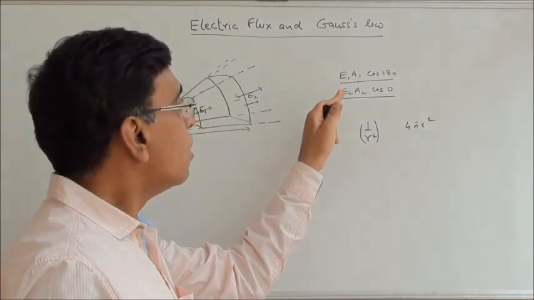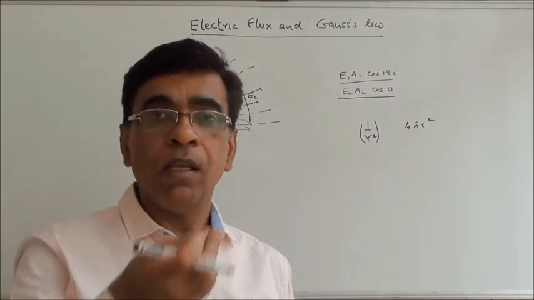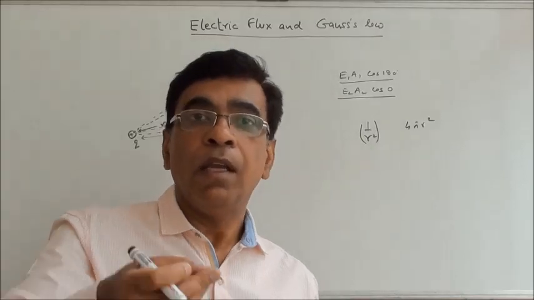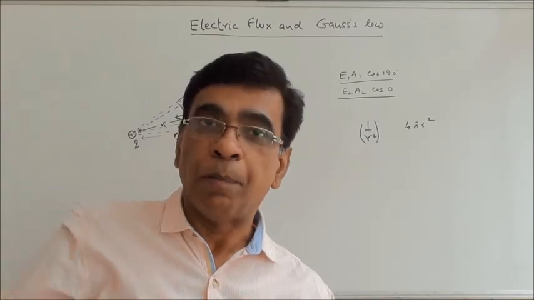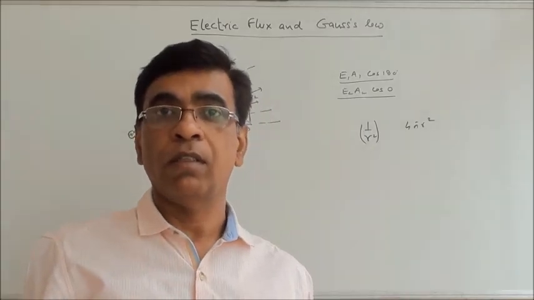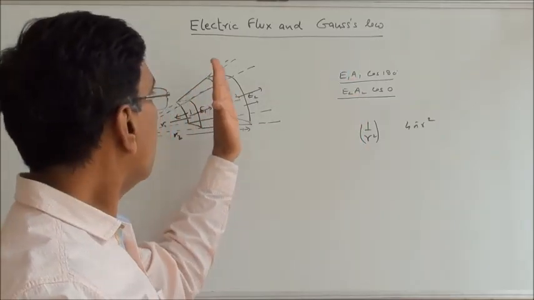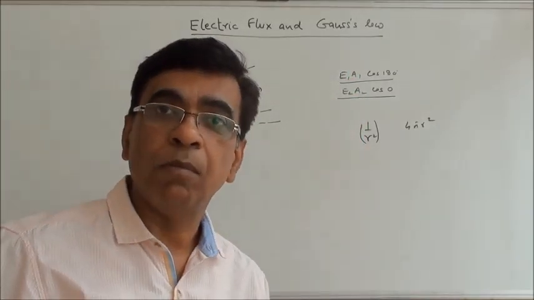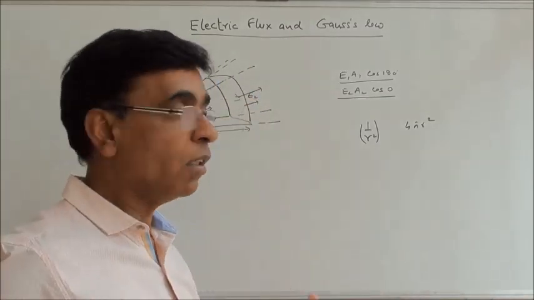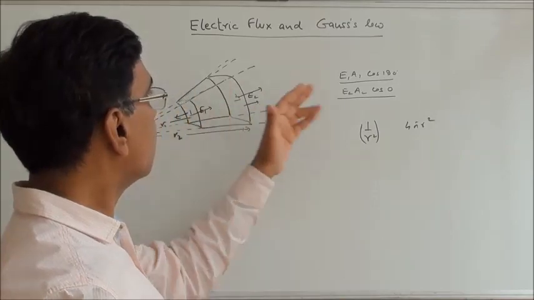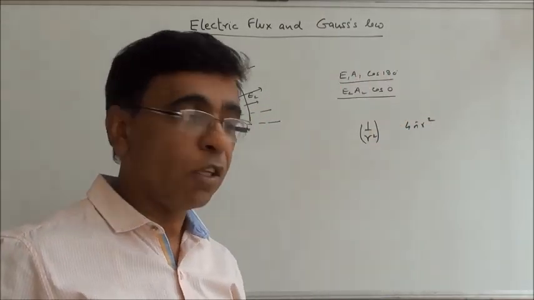So if I ask you by what fraction E into A will change? E is decreasing as 1 by r square, A is increasing by r square. So actually E into A will not depend on r. So this quantity for this as well as for this will be same. So the flux will be 0 if I take it for these 2 surfaces. Net flux, whatever is the flux for this, it is minus EA, it is plus EA, and this will come out to be 0.